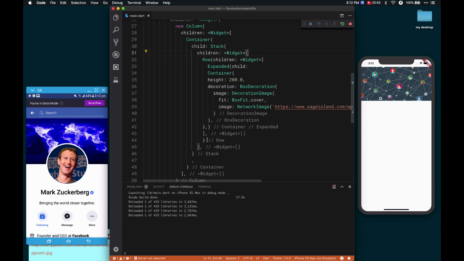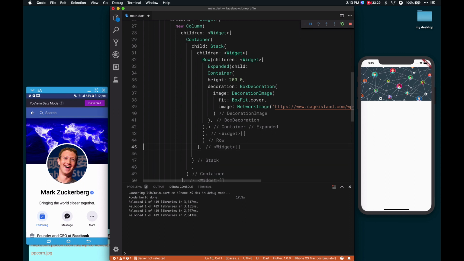Now we need another image above this cover photo. So what will I do? I will use again a container, not a container, but I will use a positioned widget.